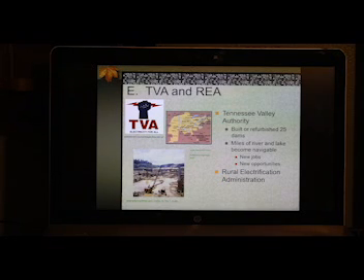Not only that, but now that you have hydroelectric power, people are getting electricity, meaning they're going to need electric stoves, they're going to need electric heaters, they're going to need electric pumps to get the water out of wells. And guys, if you have people that are buying those things, you're going to need people that can repair those things. So opportunity creates opportunity, creates opportunity.